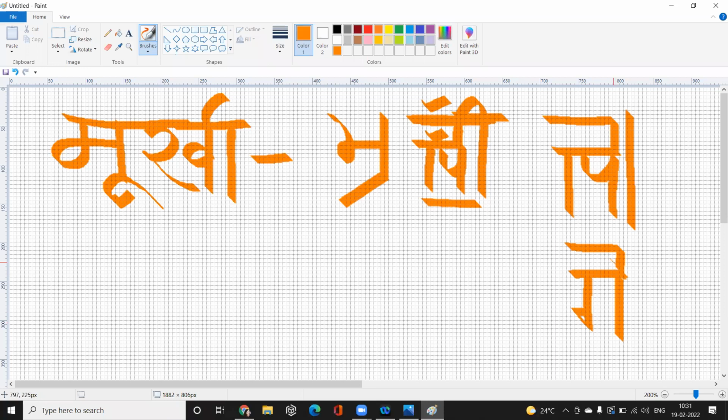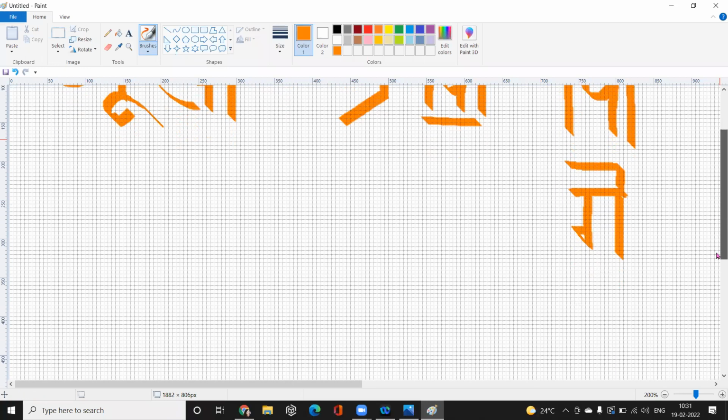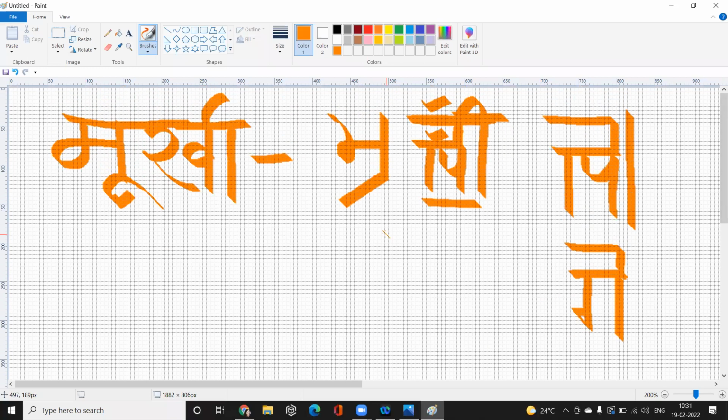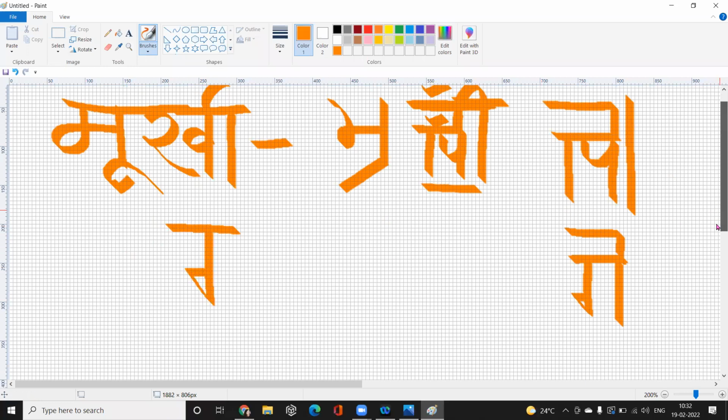Thank you, ma'am. Ma'am, I have one question. In Devanagari, we have an R on the Shirorekha, so that is considered half. So we have to consider that half R in Sharda also. Yes, this is half. So for the half letter rule in Sharda, we always write the letter complete, correct?